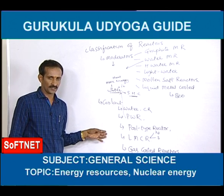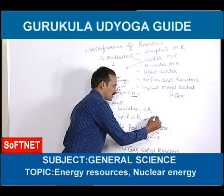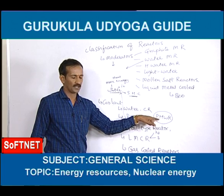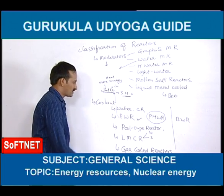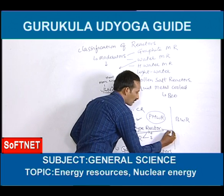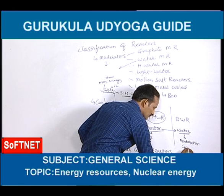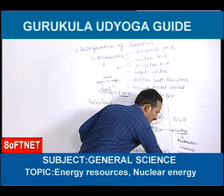So, these are the various reactors which are used around the world. Of course, amongst these, pressurized water reactors and pressurized heavy water reactors are heavily used in India also. Most of the reactors installed in India are pressurized heavy water reactors. Of course, we have another kind of reactor also, that is the boiling water reactor. In a pool type reactor, the nuclear fuel and the nuclear core are all immersed in water. So here water acts as moderator as well as coolant, and it is also used to reduce the pressure exerted in the reactor.